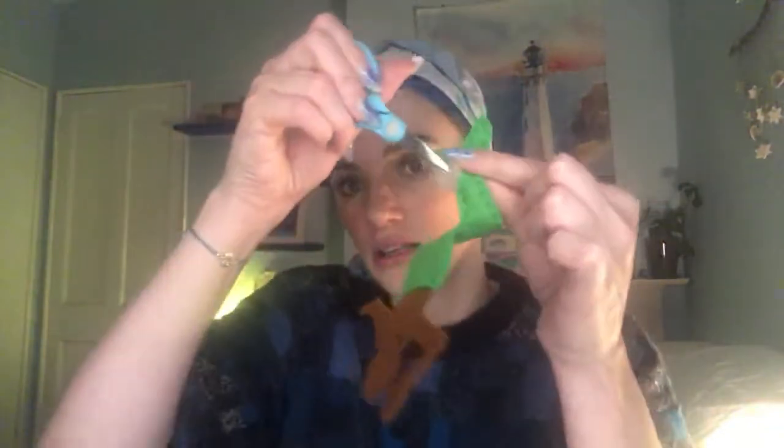Okay, stuffing, mermaid. Remember I left the gap in the tail, so I'm just going to separate some really small strands of stuffing, and I'm going to start to put it inside the tail and move it around so that it comes up to his body. I'm gently using the scissors to pull and push it up and in. Just be really careful when you're using the scissors.